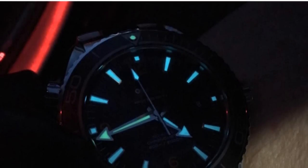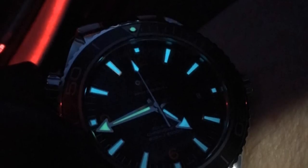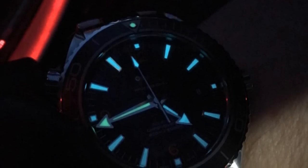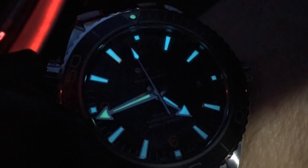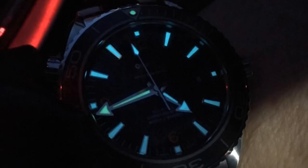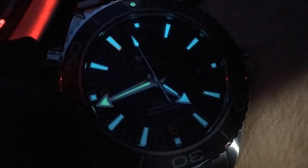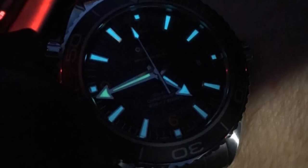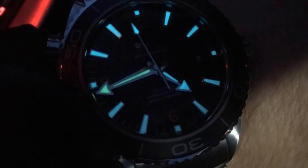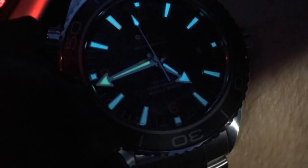For today's featured post, I'd like to include Chris's fantastic shot of the luminescence of his Seamaster Planet Ocean, which shows that difference in tone between the green minute hand and green pip on the bezel and the blue for the rest of the dial and hands. This does show Omega's attention to detail and the wonders these watches present as far as professional but rather luxurious dive watches go. So I'd encourage you to follow the link down below and join The Watch Guys.